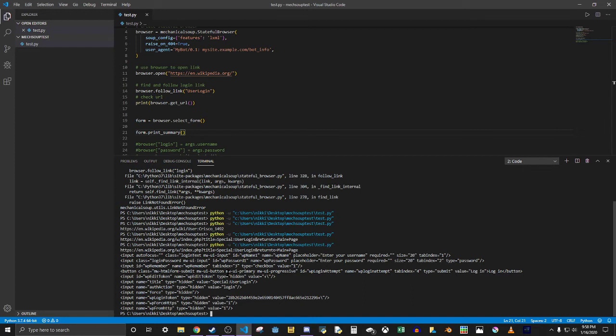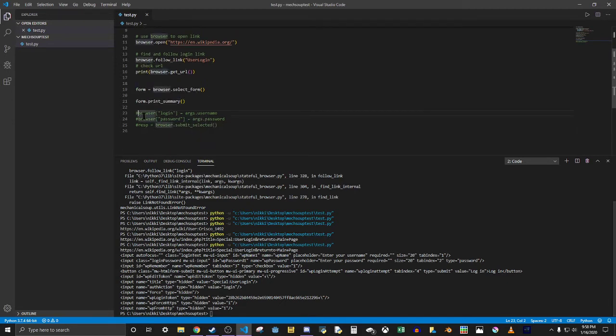But how do we give those values to the website to log in? Well, here you go. That's where we do this here. We're going to uncomment that. And so what's the name of the input value on the form? It's auto-focusing on the username.